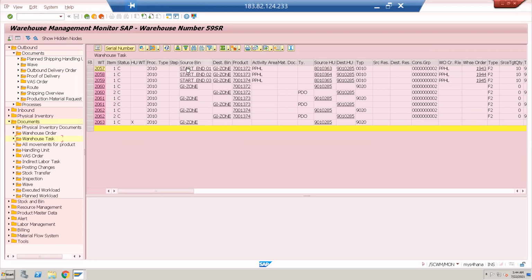It started with the source bins for product 1, 2, 3. We started with the bin start and 01, and respectively for product 2 and 3, 02 and 03. And for the 3 products, the destination is the GI zone. But the destination HU is only one HU for all the 3 products, which means I'm keeping all my 3 products in one HU and I'm shipping it. You see the final task, it says the GI zone.